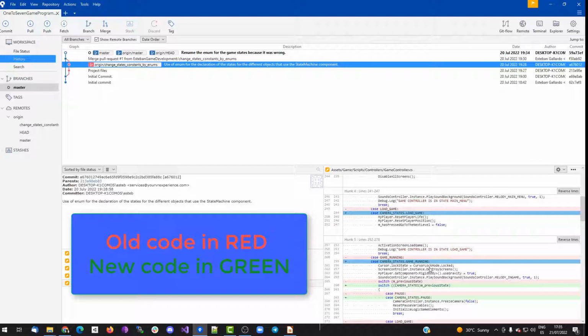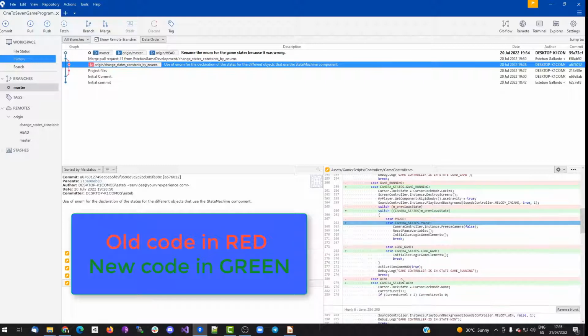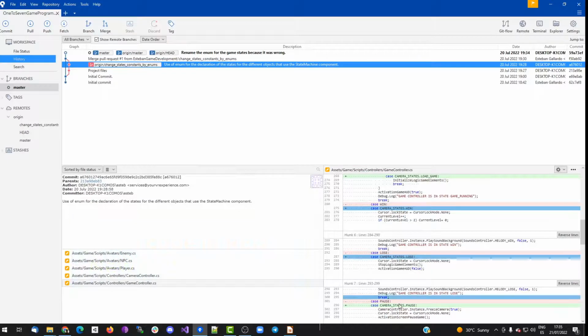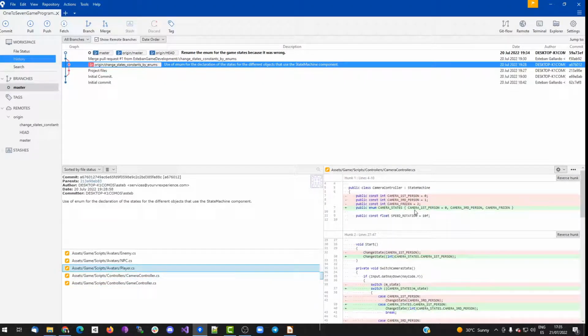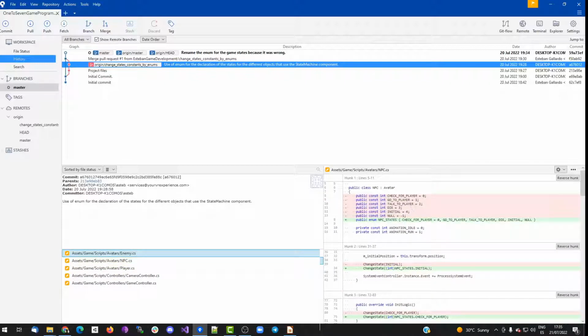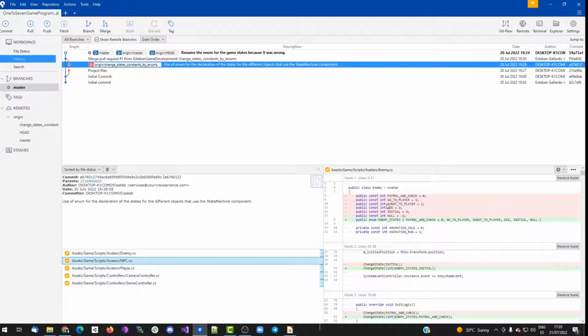I have replaced it in all the places that needed it, and I have done the same for the camera controller, the player, the NPC, and also the enemy. So thanks to checking the history, we can get the information about what has been changed and review it to check whether it's correct or not.